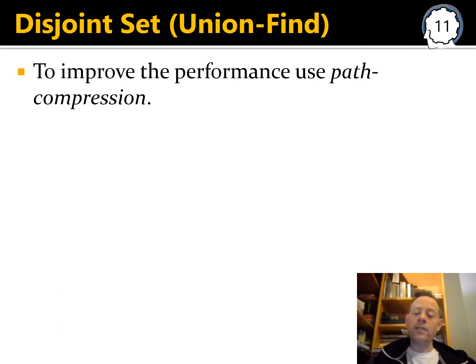And then there are a number of techniques that one can use to improve the performance. For example, path compression, which is basically when you look up an element, you can remove all the intermediary steps in the tree so that you only have the representative element, the root element, and then you put a direct link to the particular element that you want to find.